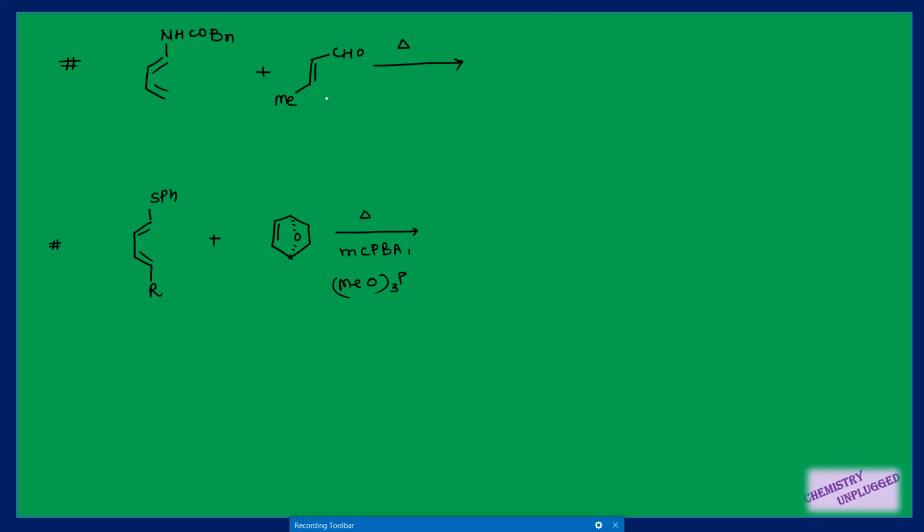So suppose in this case this is our diene and this is the dienophile. In this case, first there is formation of a 6-membered ring like this, right? And I will again write down all the groups as such, then we will decide their attachment site, right? We will get this type of product. Now we know that these two groups are trans to each other, so they should remain trans in the product also. So suppose one is going above the plane, another one will go below the plane.